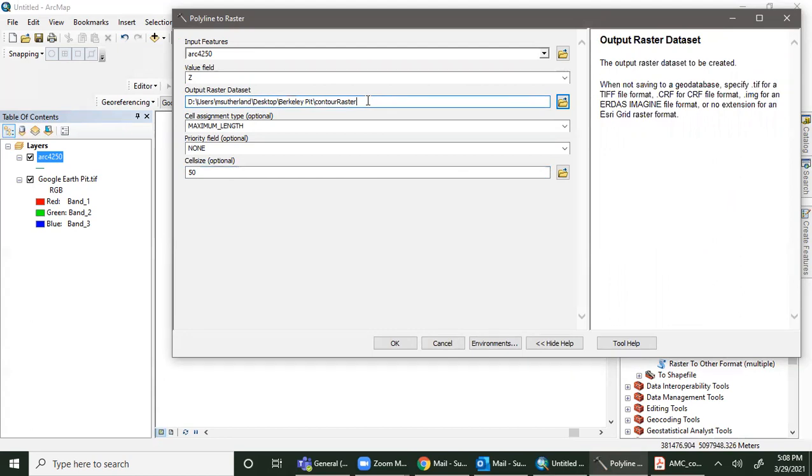So if you want to use the update instead of the rectify tool when we georeference, put a tag on this. Make it a TIFF, a bitmap, a JPEG, something like that. I'm going to make mine a TIFF so that I can use update georeferencing. But if you don't, you have to rectify. And then say OK.